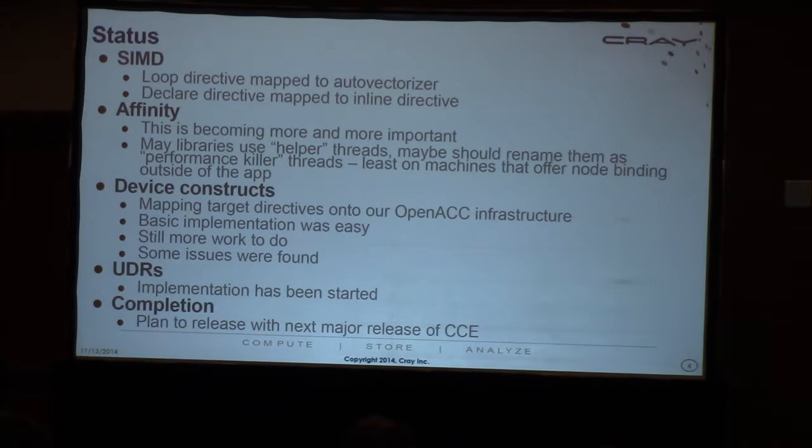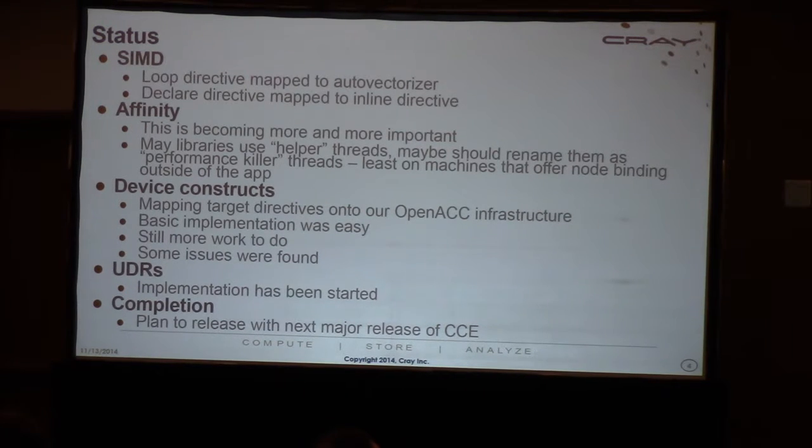So status, the SIMD directive. Everybody thinks SIMD is a great idea. Cray was probably the only company that didn't want to add SIMD to OpenMP. The direction we took was we actually took the SIMD directive as a hint. We have had a prefer vector directive for a very long time. That's what you're doing when you put SIMD on a loop for us. If you put SIMD on a function, it's an inline directive. So you cannot build a SIMD library with our compiler, and until somebody proves to us that they need to do that, they won't be able to do it.